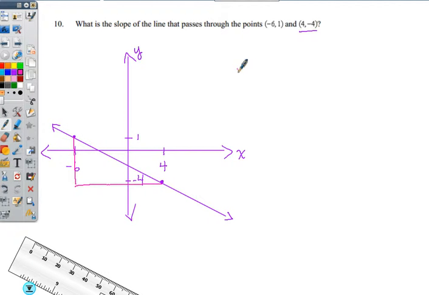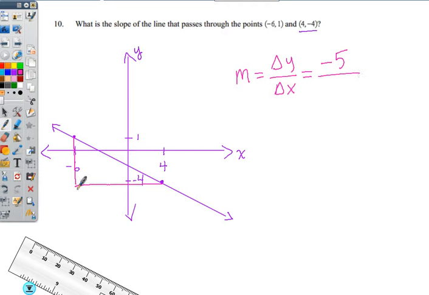If I were to count those spaces, my slope is always the change in the y value over the change in the x value. That's the formula. It's a good idea to write it down. It's in your reference sheet. How many spaces am I going? Well, I have 1 space here and 4 spaces here. So I know I'm going a total of 5 spaces. And we're moving down, so that's negative 5.